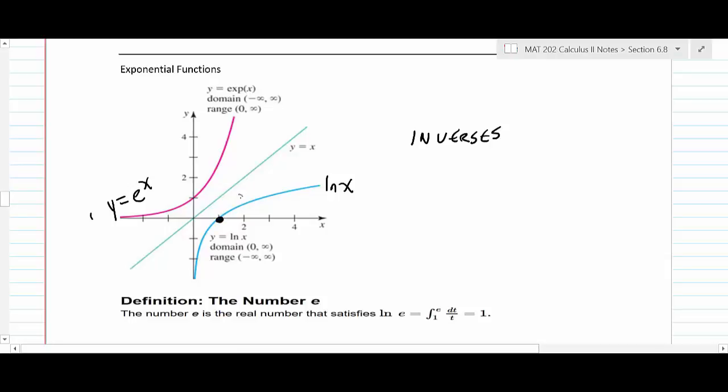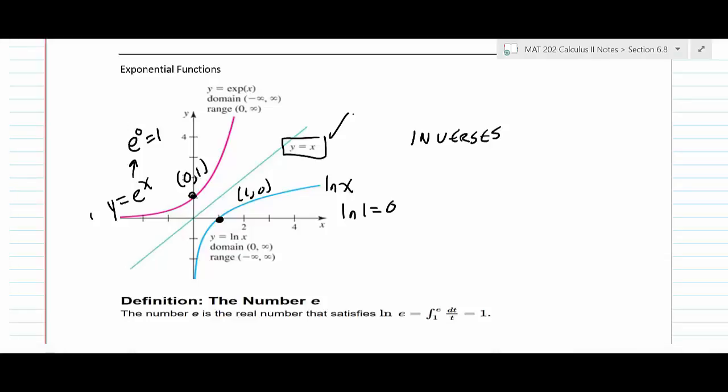So like on the ln, you have the point (1, 0). Why? Because the ln of 1 is equal to 0. On an exponential, you have the backwards point (0, 1). Why? Because e to the 0 is equal to 1. So every point is going to be backwards. And on inverses, you probably learned at some point that it's symmetrical about y equals x. The reason for that is because the coordinates go backwards. That's what an inverse is. (1, 0) turns to (0, 1). Okay?